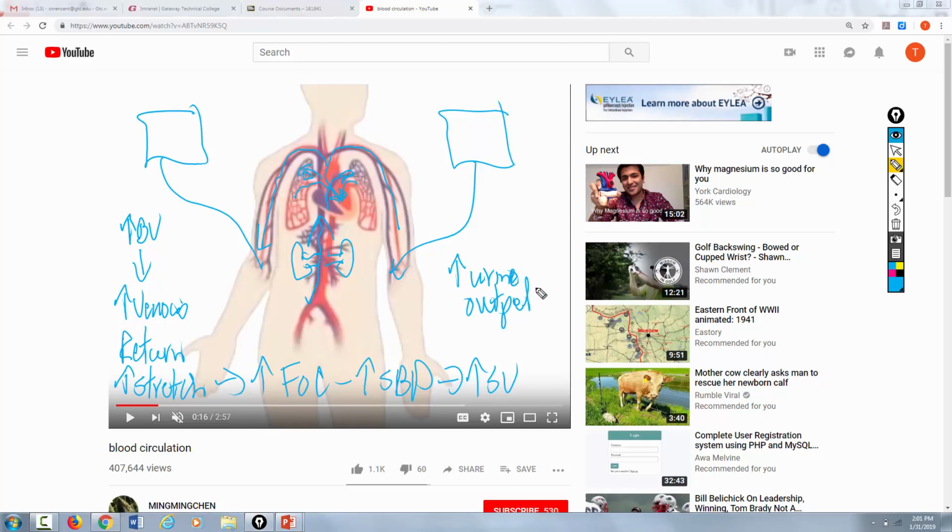So what do you want to do? You start the IV, you give them the fluid challenge. All of this stuff that I just explained to you will happen, and if you see an increase in their urine output, then you know that their cardiovascular system is intact. But if you're giving them a liter of fluid and you're not seeing an increase in cardiac output, then you know that that fluid and blood is going somewhere, and they are internally bleeding. So the fluid challenge is how they assess for internal bleeding. So you're going to be monitoring urine output and then monitoring their systolic blood pressure.